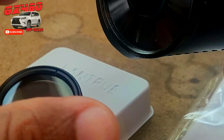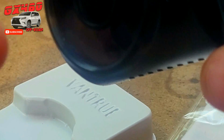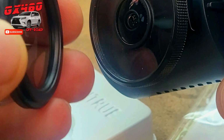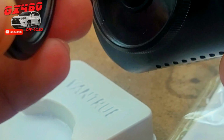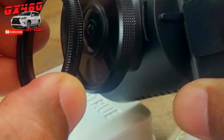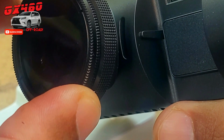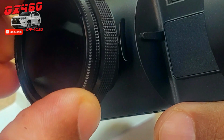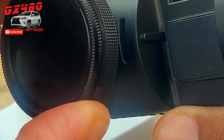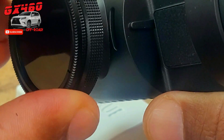This is a Vantrue N4 you see right there, and if you don't know how these polarizers attach, it's really simple. There's outer threads, as you see right there. So the outer threads will just thread onto the inner threads of the camera itself. Just take your time, hold it carefully, line it up, and then start turning right, and it will thread in.